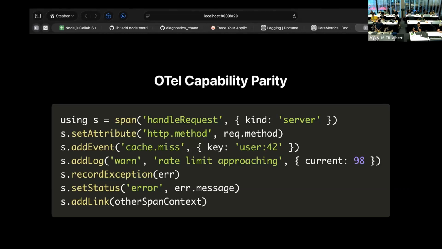The OpenTelemetry context is implemented on top of async local storage in Node.js. So you can just set it in the async local storage and have it passed implicitly, just like every other APM could do. OpenTelemetry doesn't give you access to the async local storage.